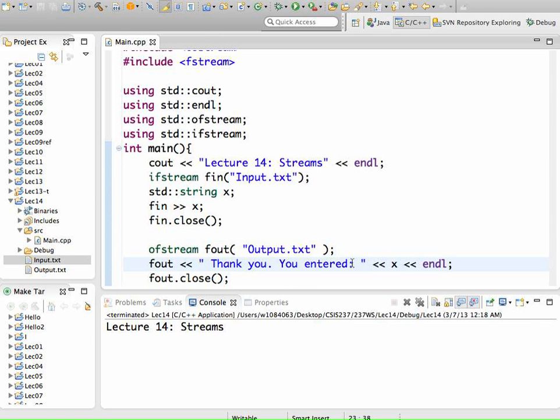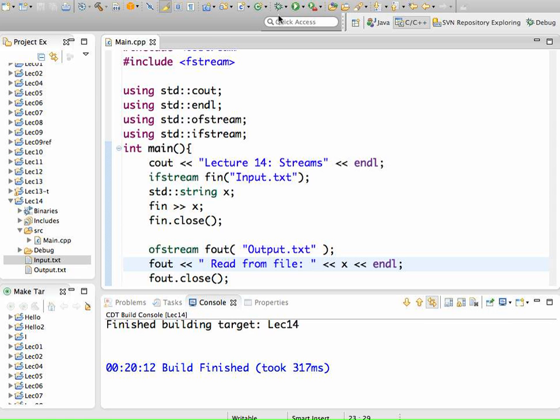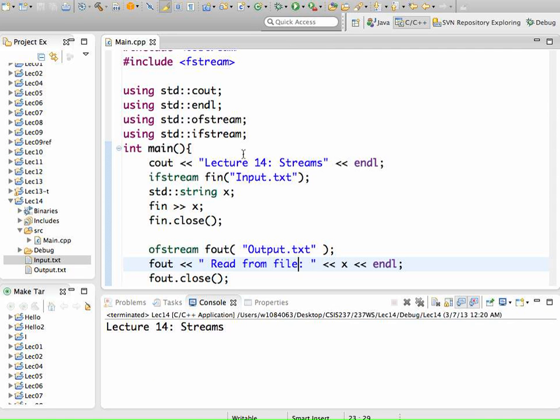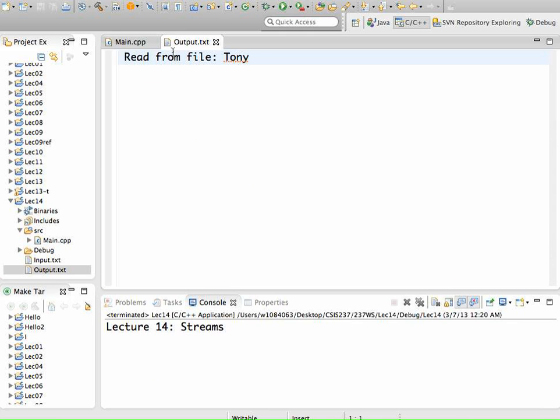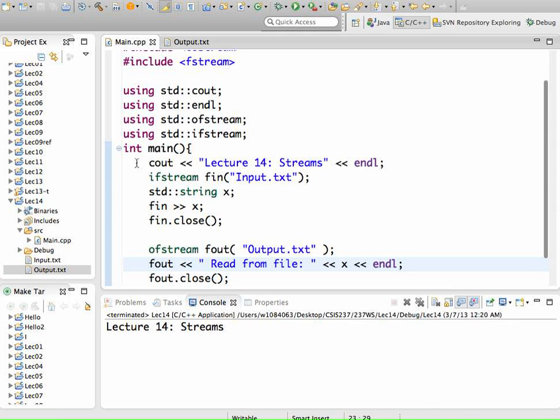Okay, and then change this message to read from file. Alright, that should be better. Save it, compile it, it worked. And of course we don't need any input from the user anymore, because we're going to read something from a file, and hopefully we're going to read a single string, and it should be just one word. And then if you open this up, sure enough, it says read from a file. Good. So that's the basics. That's all there is to it.